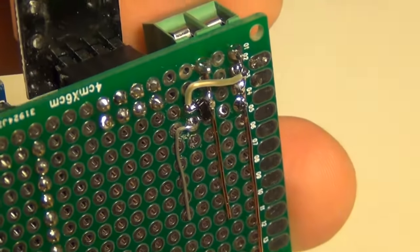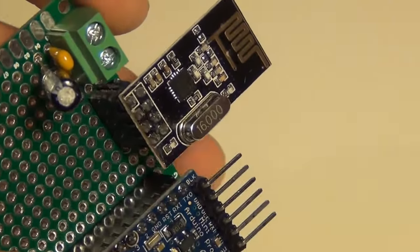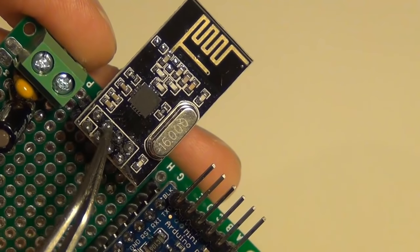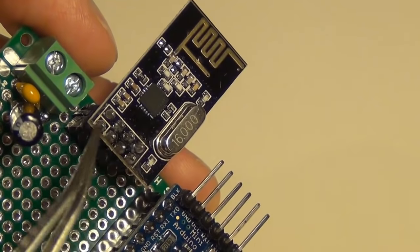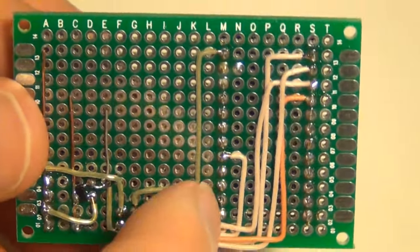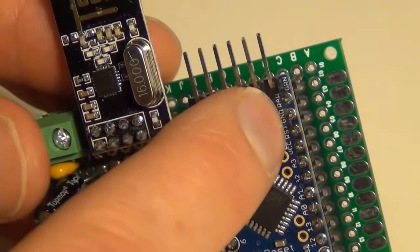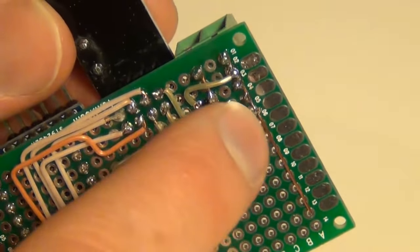Now we're ready to start wiring up our radio. I'm not going to go over the specifics of wiring up the radio — I've already done that in my MySensors Gateway video. But I will point out that the white square is pin number 1, which is the ground pin, and it counts up to 8. You can reference my video and also the MySensors site for where those wires need to go. Once the radio is wired into the Pro Mini, I need to wire up power — going to my raw pin with 5 volt and then my ground pin.